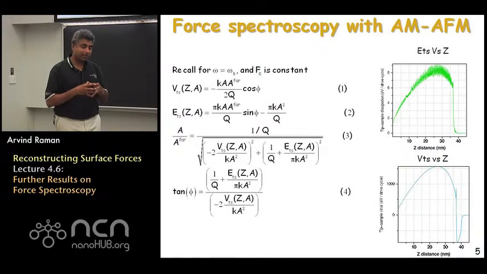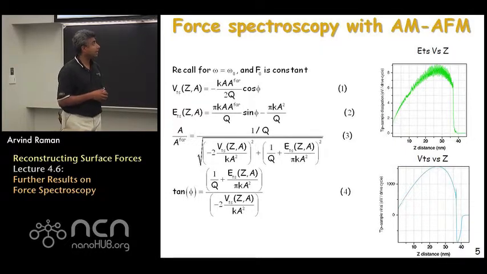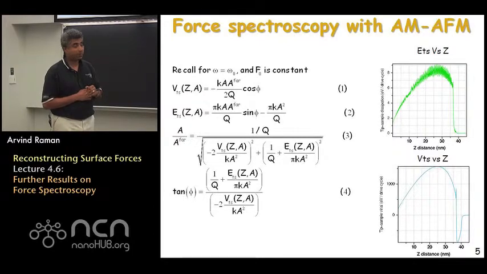So we have these intermediate observables, dissipation and virial versus Z, and the question is, how can we use this information to back out the tip sample interaction forces as a function of D? In equations 3 and 4, I've shown you the relationship between the amplitude and the phase. As I mentioned in the previous slide, the amplitude itself, and the amplitude reduction specifically, is connected to both the virial and the dissipation. And the phase also has both the virial and the dissipation involved in it.